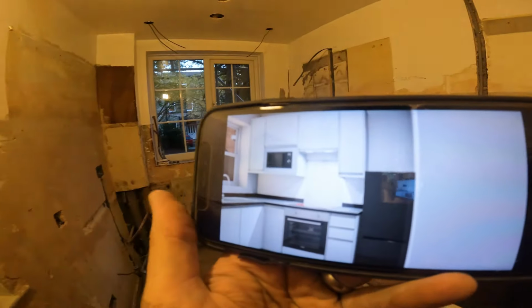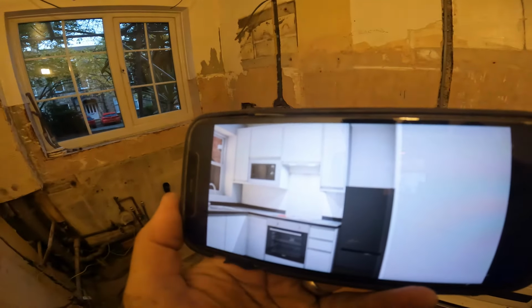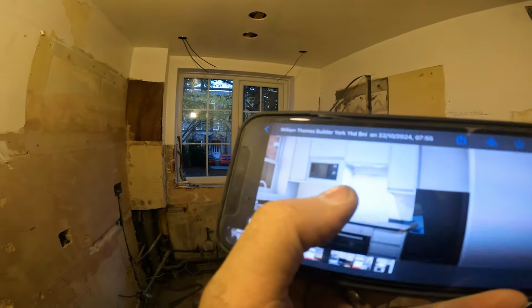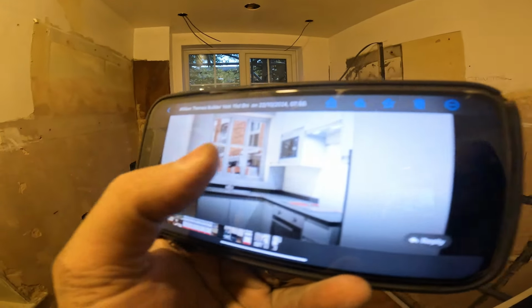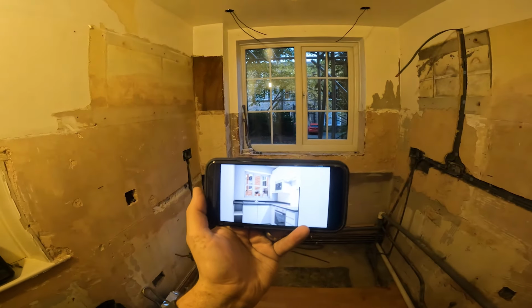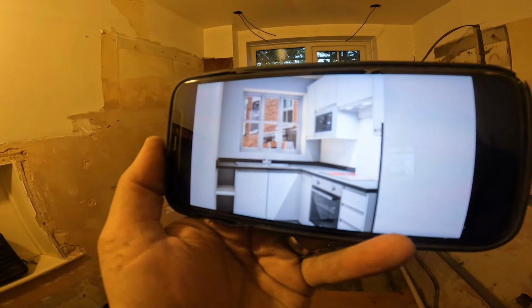Let's have another reminder of what it looked like. I've lost my phone. There we go. That's another reminder of what it's going to look like. So we've got a little fridge here, single oven, hob, microwave floating above. The extractor will come along the top of the cupboard there. And then this side, that's what it's going to look like. It's a nice little sink unit. And there we go, it's looking great.